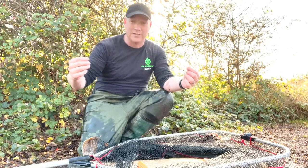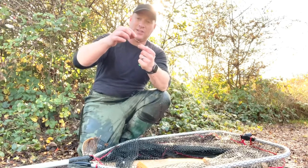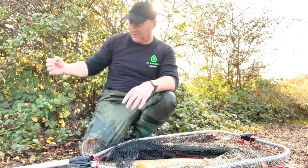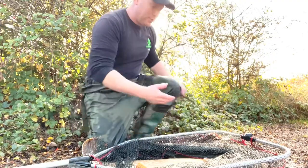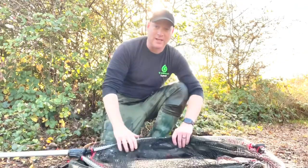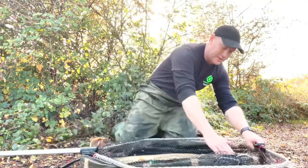Unfortunately my hook has actually come undone, which just shows how easy it is sometimes with the circle hooks. It's a simple tracer that I use for lure fishing — I just literally hook a simple circle hook onto my line just like this, and I hang a sardine from it and just let the sardine float in the water, just like any other fish small or large. I would normally turn the fish on its back and use my pliers as and when to remove the hooks, but as it was caught quite well in the scissor, the fish itself is quite relaxed and has actually managed to take its hook out itself.